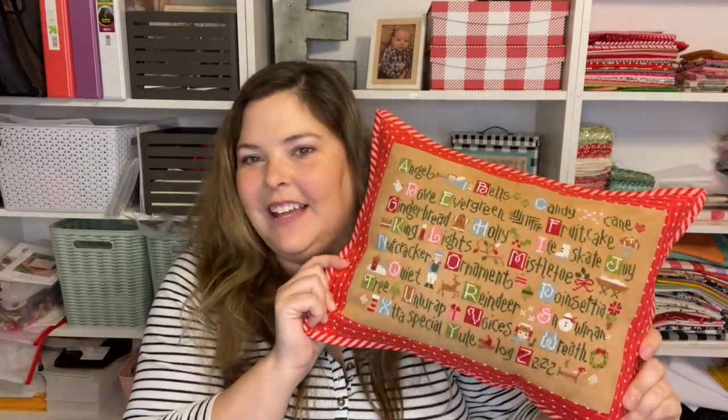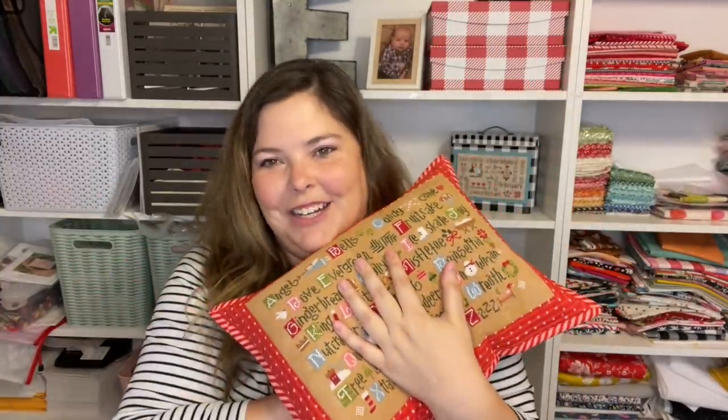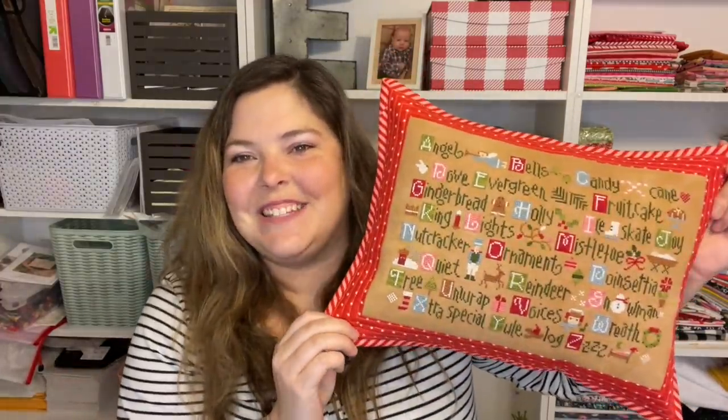I just absolutely love how this turned out. I already sent pictures to my mom — she loves it. This is going to be so cute as a little decoration. I have to share the funniest, cutest story: my nephew Charlie is five and he's basically 15 — way too smart, way too tall. When I was texting my mom pictures of what I was doing to her cross stitch, Charlie was at her house and he goes, 'Is that a pillow I can lay my head on?' My mom said no. He goes, 'It's decorative.' And then he goes, 'Oh, so it's like a stuffed picture.' He's a genius. Yes — it's a stuffed picture. That's the stuffed picture I made for my mom.